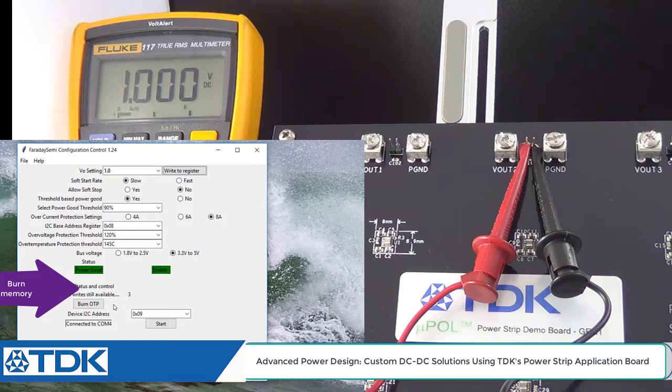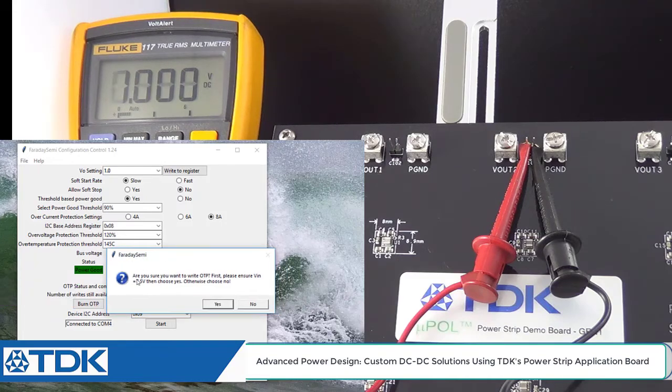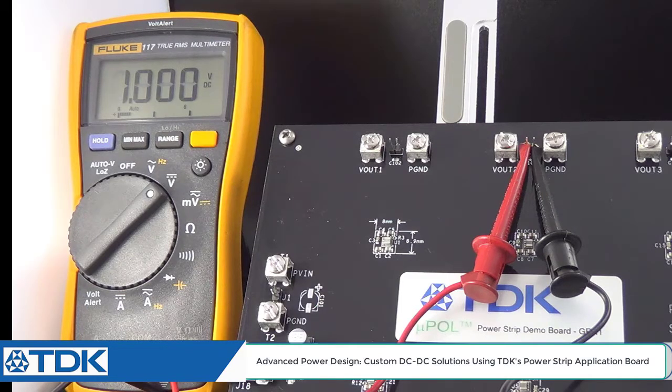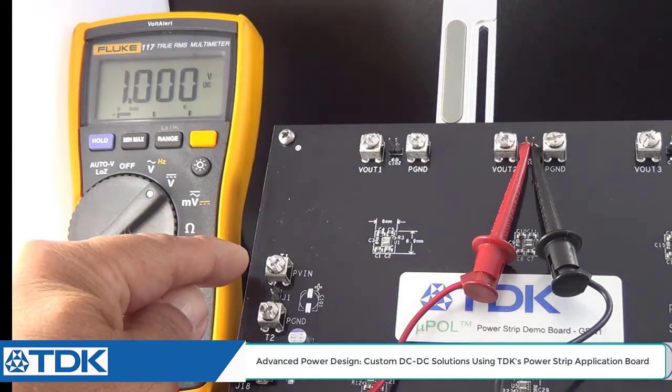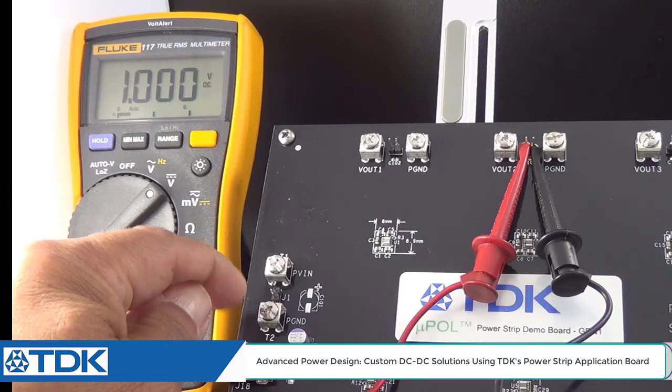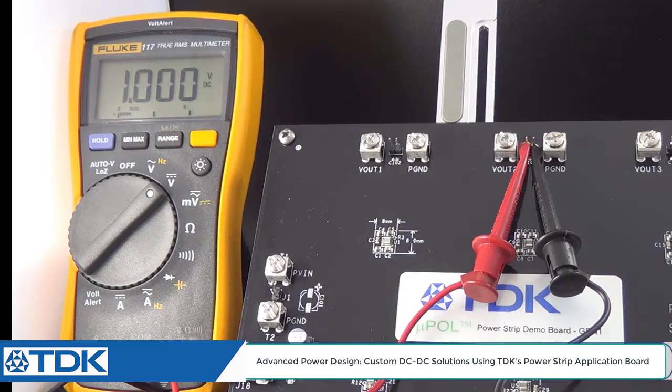Now in this case, if you go back to my GUI on the screen, you see you can actually burn that. And I'm going to go ahead and show you what that looks like if you hit the burn. You can see that it says you need 7.5 volts on the voltage input. So if you wanted to burn this, you can actually plug in 7.5 volts here at terminals 1 and terminal 2. And then once you do that, launch your GUI, and then you can program this to now 1 volt. In this case, we're just trying to do a quick demonstration here, so I'm not going to burn. I just want to show you how quickly we can set that to 1 volt on voltage output 2.